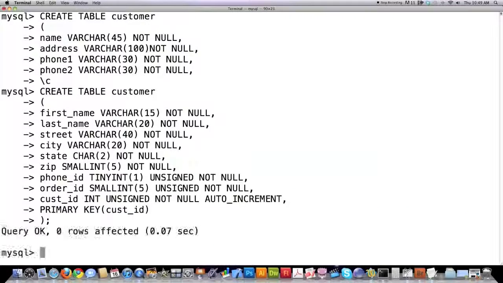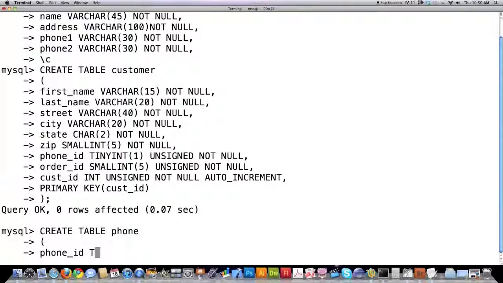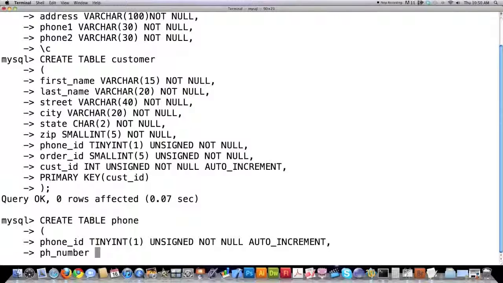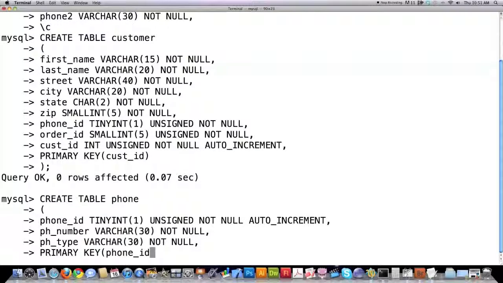So let's create our table. All right, so we created that. But remember, I have my phone up here, so I have to create a table specific to phone numbers. So I'm going to do that. Here's my phone table. It's going to be an identification number for each telephone number that they give to me. Okay. And that's how we create all of our identification numbers, or our primary keys. And this is the phone number itself, being work, home, what have you, fax. And here we're going to specifically say what type of phone number it is, meaning that they can't give us a telephone number without describing what it is. And then primary key, telling MySQL that yes, phone ID is the primary key for this table.